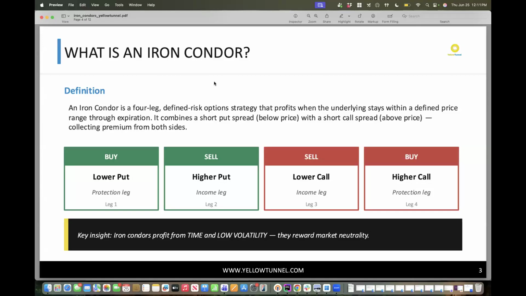There are times where I like using them for earnings or event-driven setups based upon projected magnitude of move. But generally speaking, especially when getting started, I think it's very much built on the idea that we have a choppy market that doesn't have an expectation that we're going to get a big move in either direction in general.